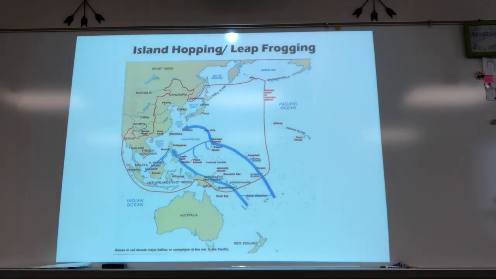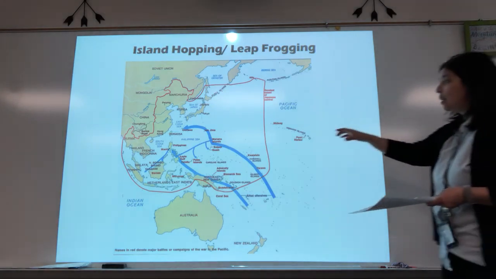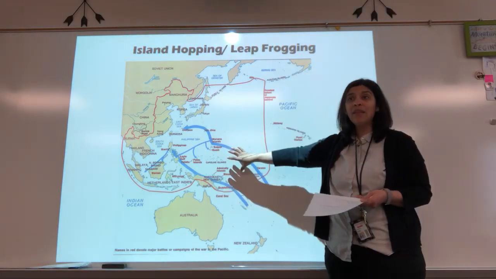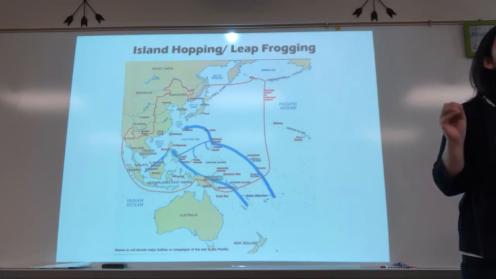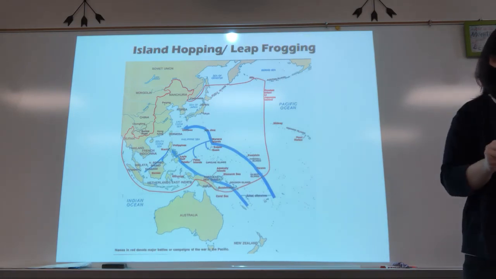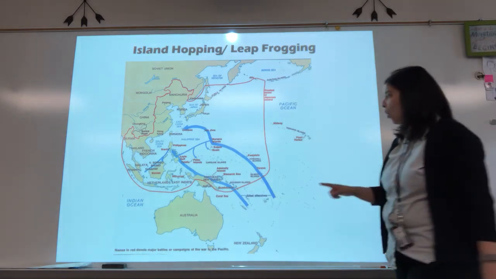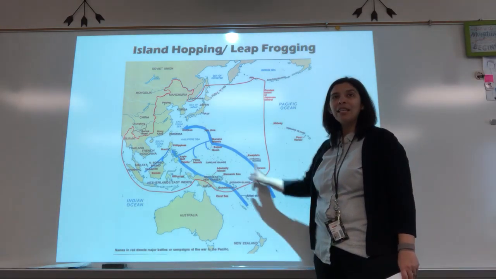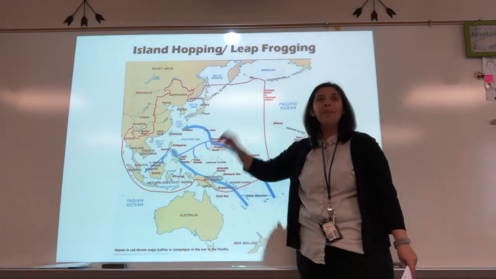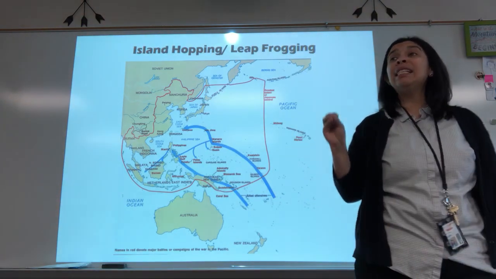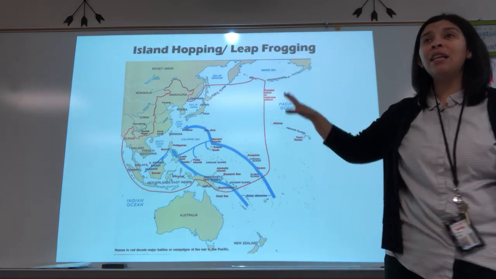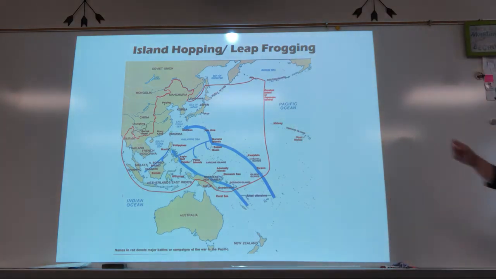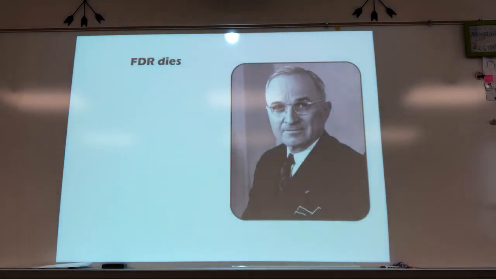So the U.S. realizes they've taken over one-sixth of the world's surface. Do y'all see the red line? Everything in that red line they've taken over. There are some islands that are well fortified and some that are less fortified. So where should the U.S. hit? The fortified islands or the less fortified? And that's what leapfrogging is. We're going to hop from less fortified island to less fortified island, because we need to get coaling stations. We need staging grounds so that we can take the next island. So then we just hop over the fortified island. So y'all get leapfrogging and island hopping. A lot of y'all left that blank on your study guide, but that's what it is. You don't need to write it down. I went backwards, okay, sorry.